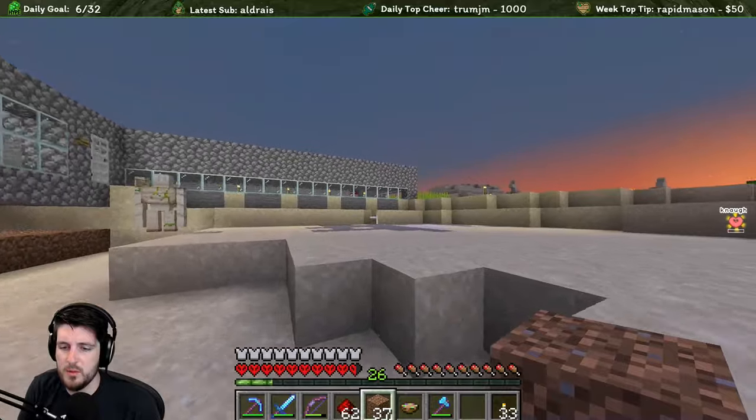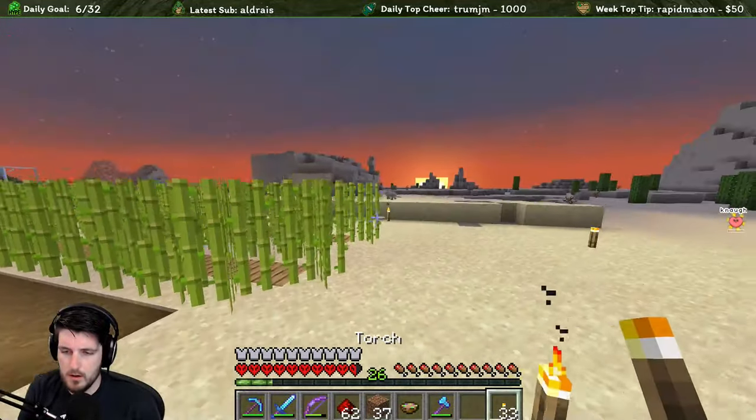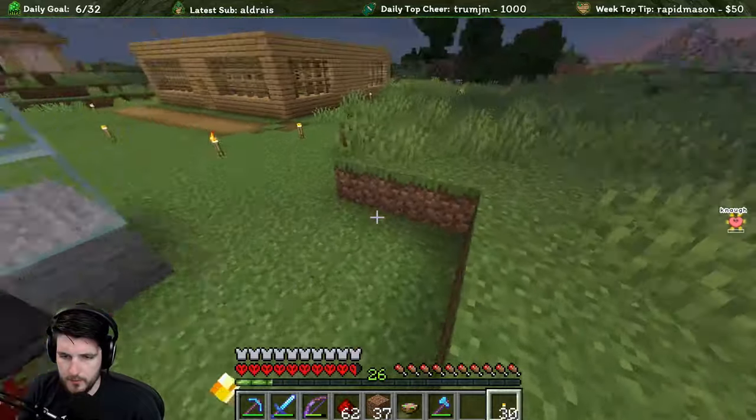Where the comparator goes. All right, we need to go back and get the comparator anyway, so let's go sleep, get the comparator, go from there. Right.